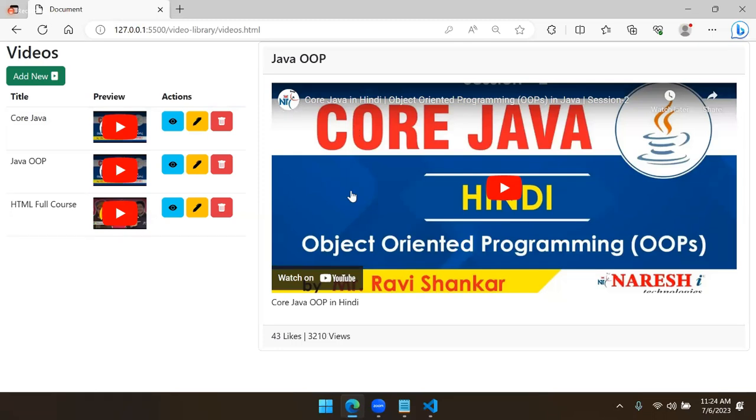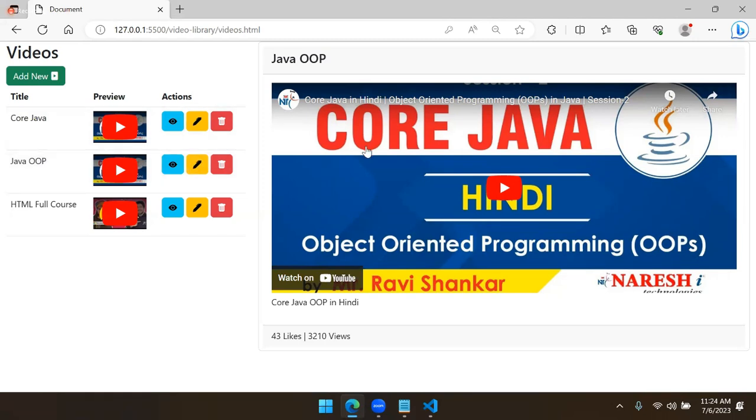In edit mode, you can modify and update. On this button click, we need to edit the details of that particular record.